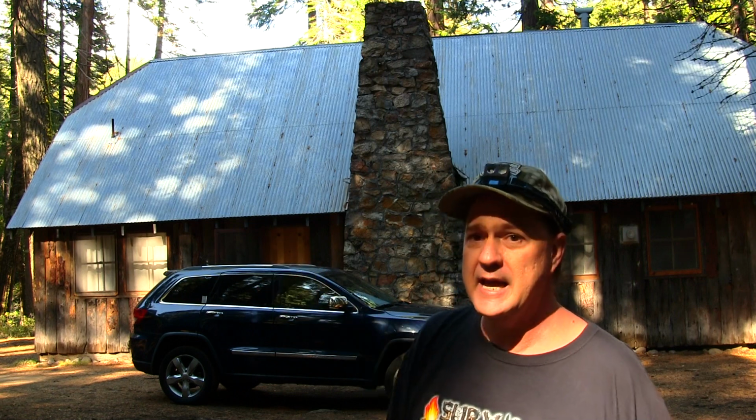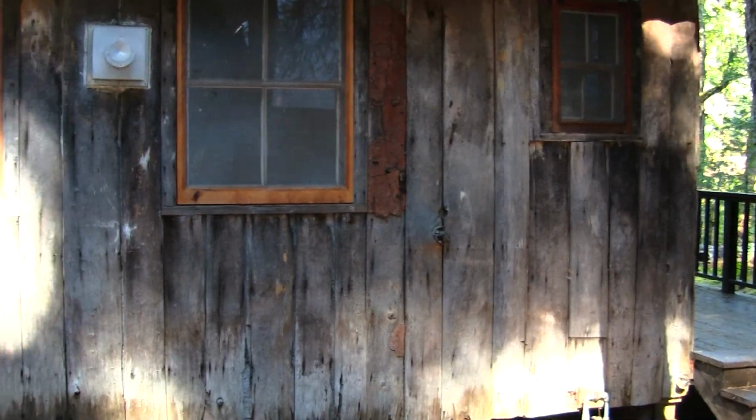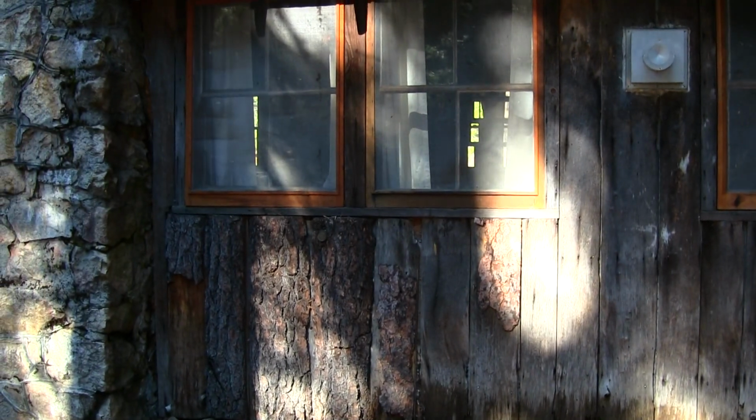As you guys can see behind me, it does have a chimney, and let me tell you, there's no lighting, so I do have my Olight 816 wave on top of my hat right here so we can see through the cabin. The propane, it's kind of nice to have, but it's also kind of dangerous as well. I want to show you this before we do step inside the cabin to look at the tour.